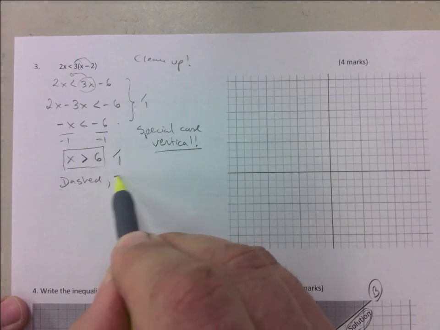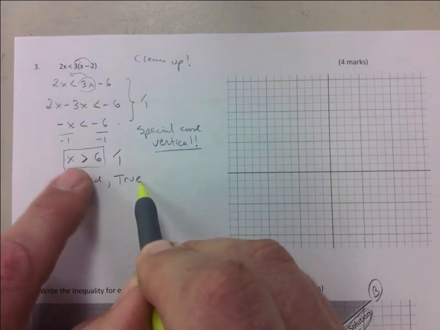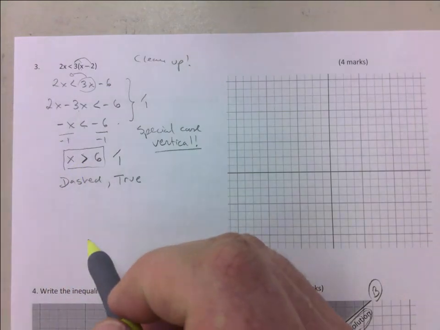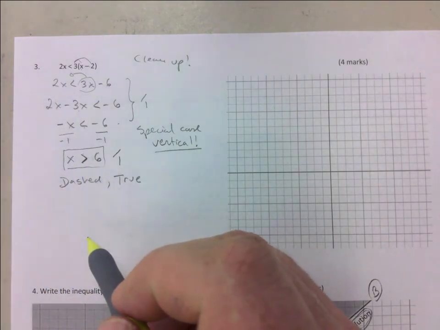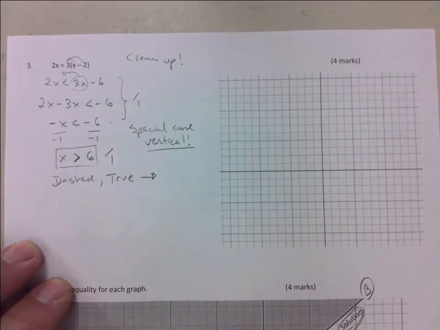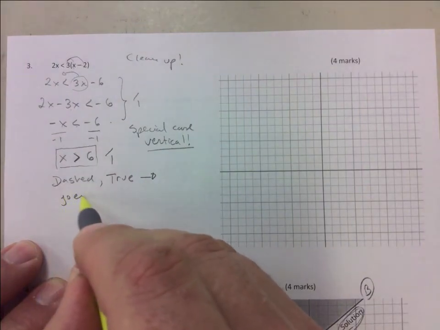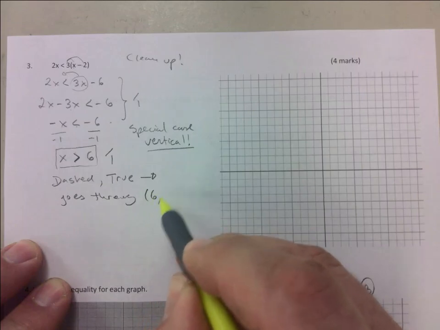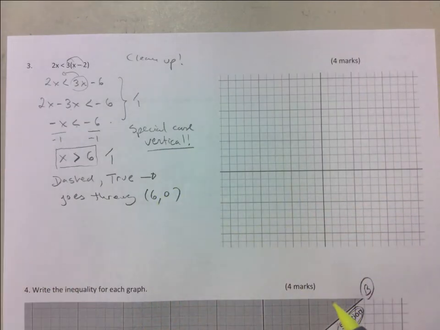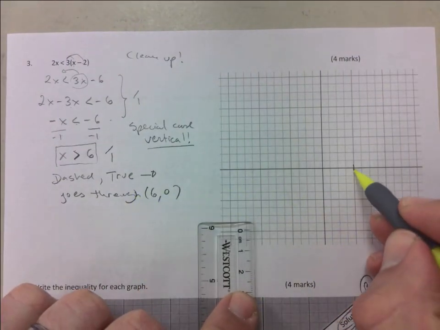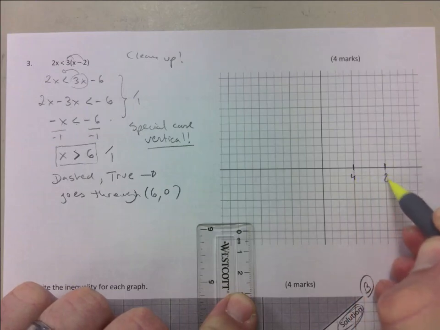I will tell myself where the true region is. Where's the true region if you have greater than? Study sheet? If you're looking at the x values, greater than is right, okay? So the true region is to the right. And it goes through 6, 0, right? That's where it's going to go through, okay? 6, 0, so we're just going to label this is 4, this is 8.